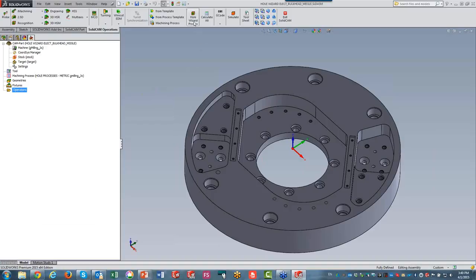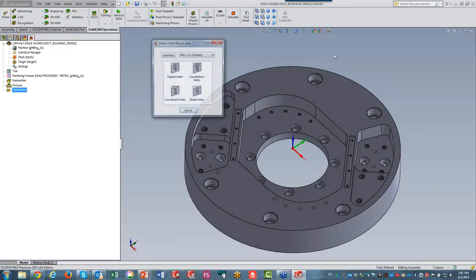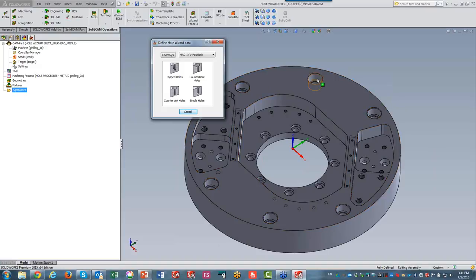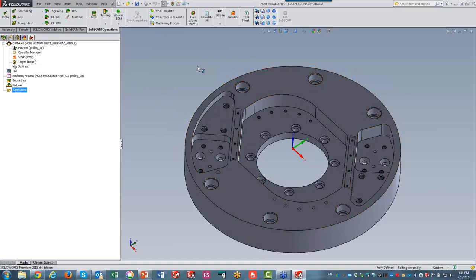Let's click over here, and it asks us the following: which one do we want? Do we want counterbore holes, tapped holes, countersink holes, or simple holes? Let's do the first thing that pops into my eyes. I see the counterbore holes here. Let's click on counterbores.